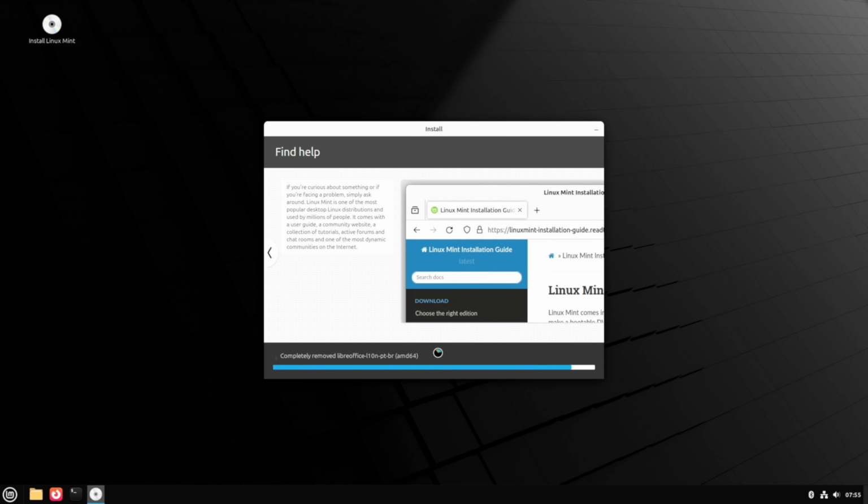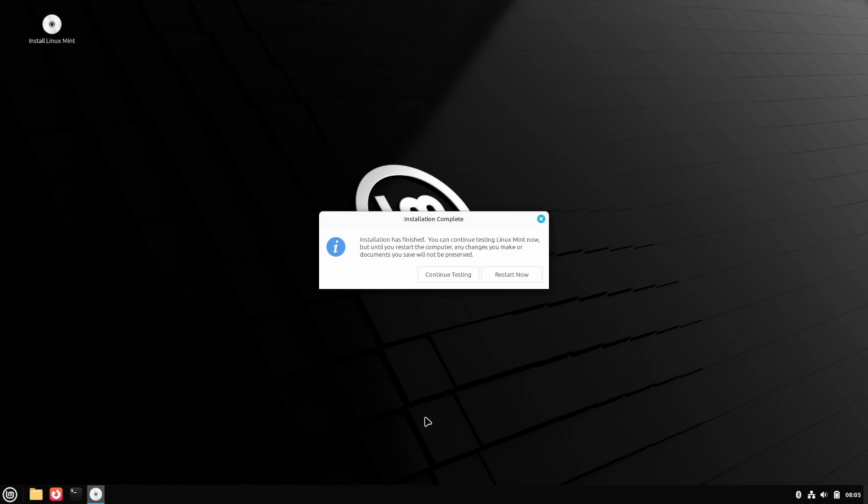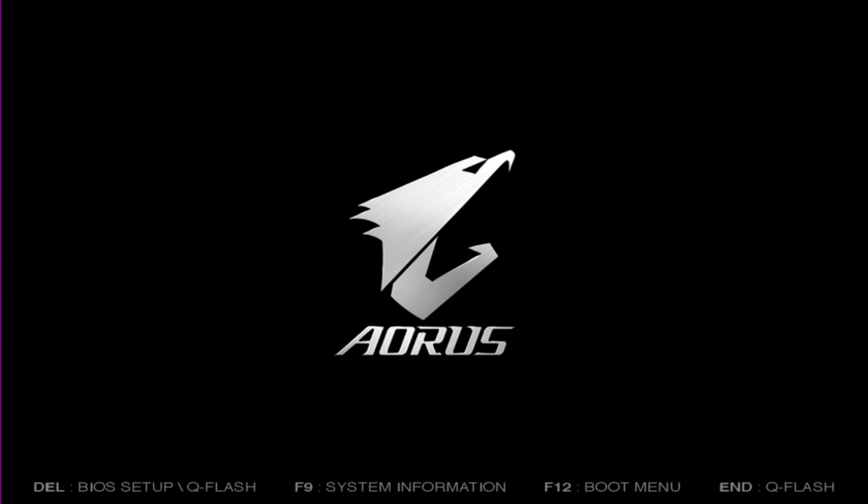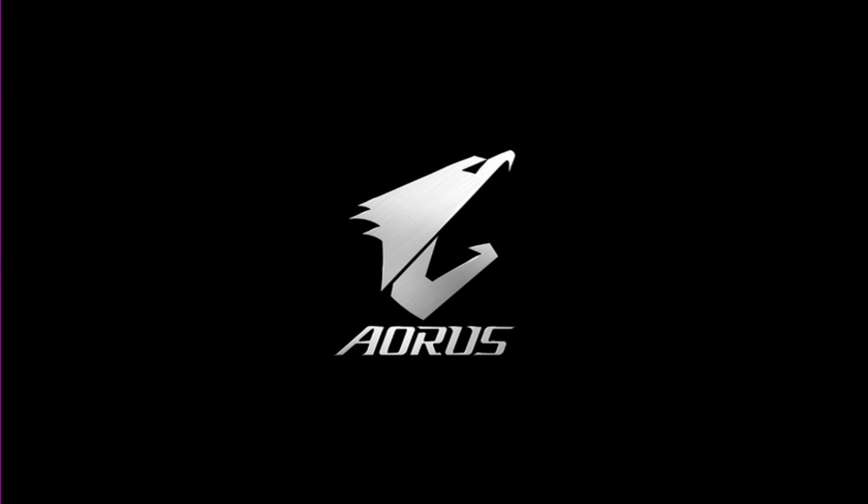And more importantly, if the skip button worked for you, or if the install time was even quicker for you, please let me know. Once we're done, click the restart button, and then one final thing we have to do before we get into the real deal. You just have to press enter when it says to remove your install media here. That is just part of the live USB section of Mint, and it won't pop up again once we boot into the SSD.